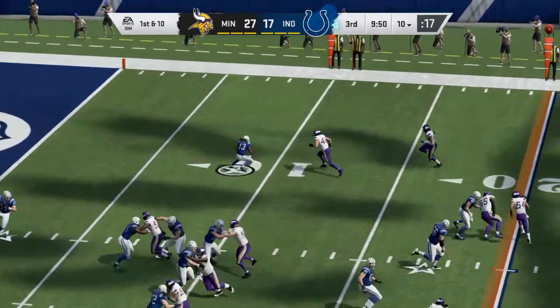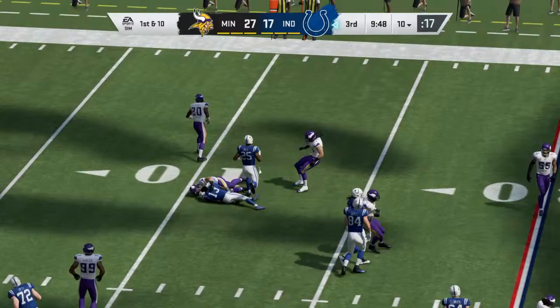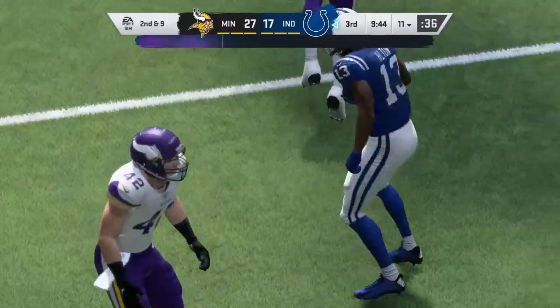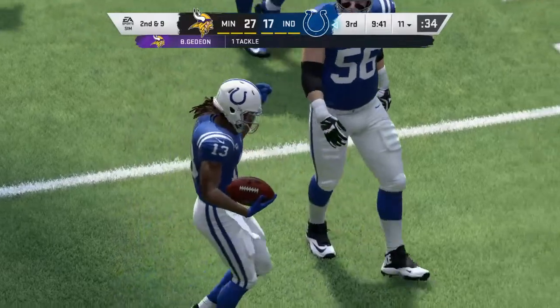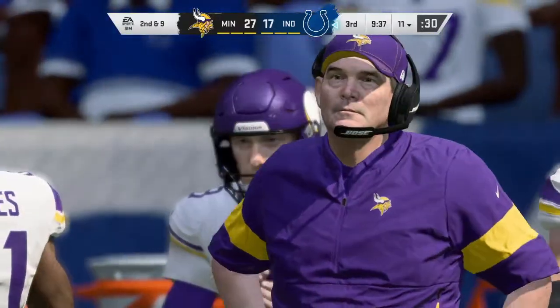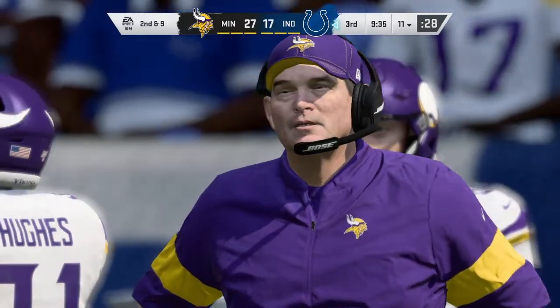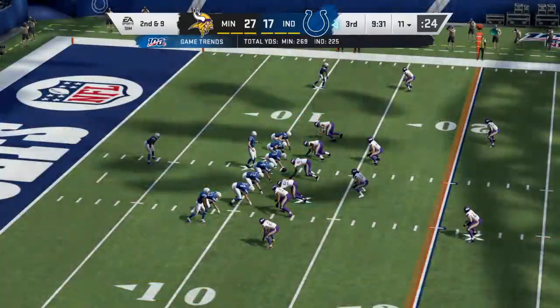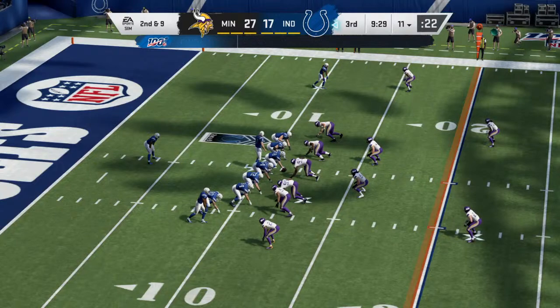They'll start out here with a jet sweep. And not much there at all, as he'll get this only up to about the 11. Just a yard on the pickup there, and it'll bring up a 2nd and 9. Well, we saw him there trying to get it to the outside, trying to get to the perimeter, but not a whole lot of room there. But there's got to be one positive to that. If you keep moving laterally, creases tend to develop as the game moves on, and they can run it back inside later.